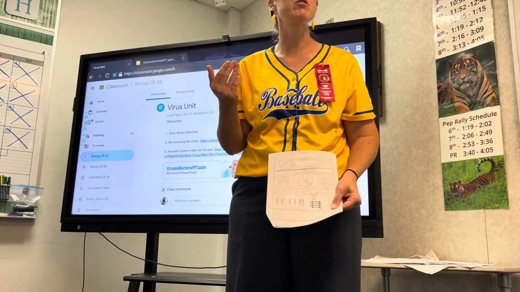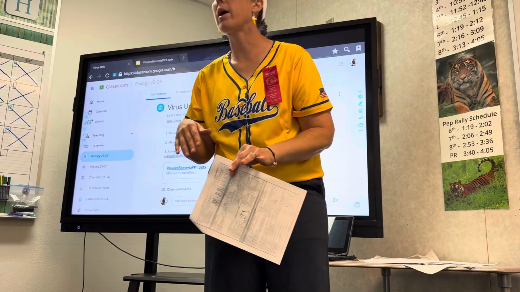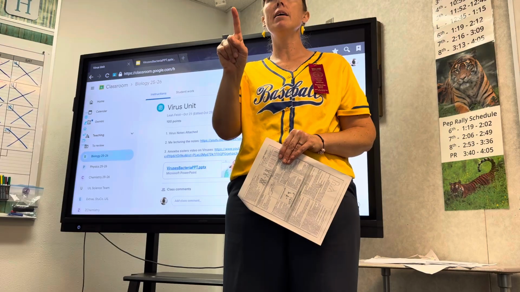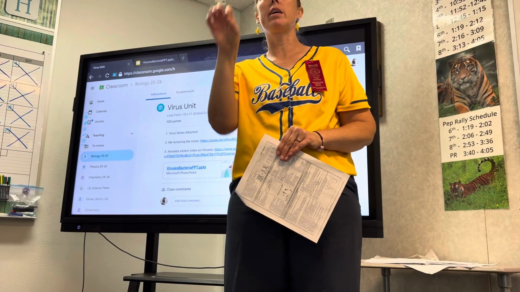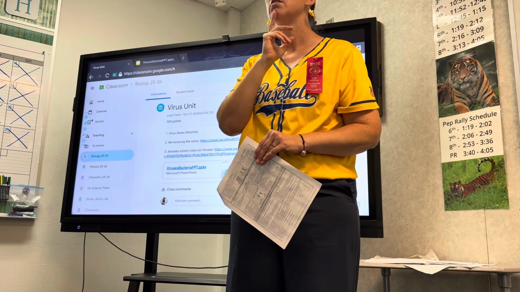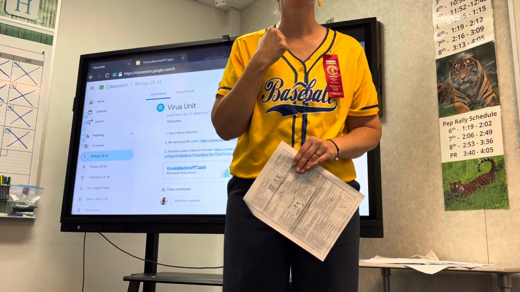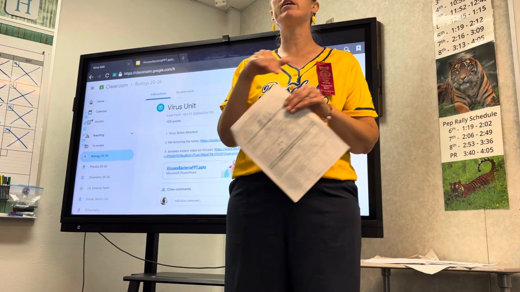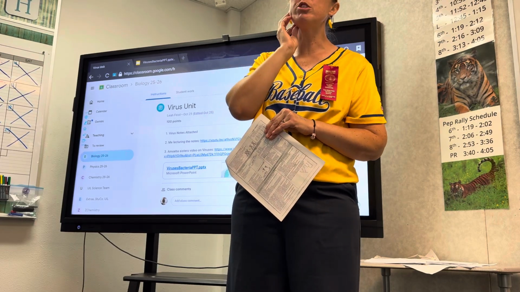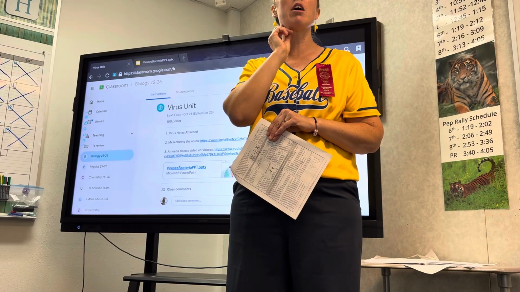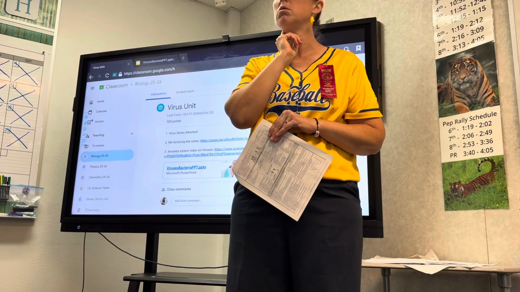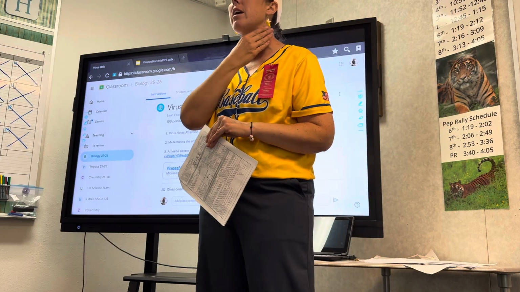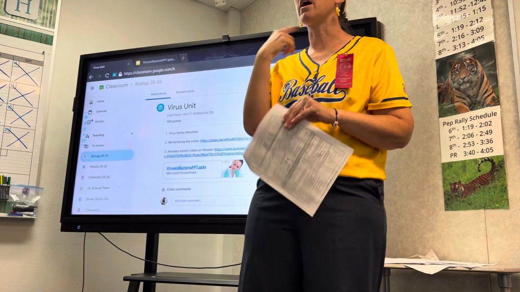Comparing to cells. First of all, we know viruses are dead, okay? So if we take antibiotics, anti meaning not, bio living, we're going to kill the living. Are viruses living? So can antibiotics kill them? Antibiotics just kill bacteria. Viruses are dead. So if you have the flu, which is a virus, and your mom really wants that doctor to prescribe you an antibiotic, will that help you? No. Okay? But if you have strep throat from streptococcal bacteria, you have to get an antibiotic.